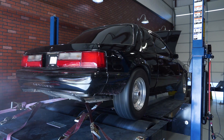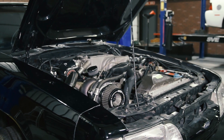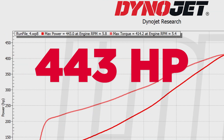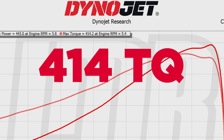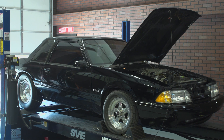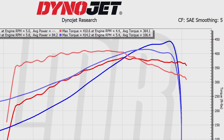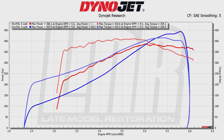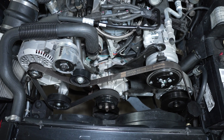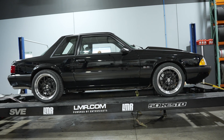Now let's look at the turbo graph for comparison. When Dragula had the turbo, it had a pretty worn-out stock bottom-end 302 with GT40 heads and an Explorer intake. One of the better runs with the turbo was 443 horsepower at 5800 RPM and 414.2 pound-feet of torque at 5400 RPM. Yes, the turbo made more peak power, but look at how long it takes to spool. The NA 393 is making over 100 pound-feet of torque more and nearly 100 more horsepower than the turbo 302 in the lower RPM range.